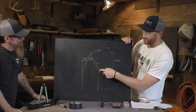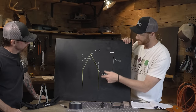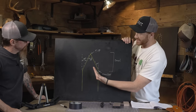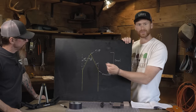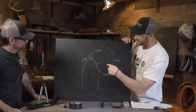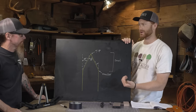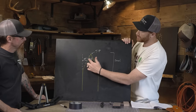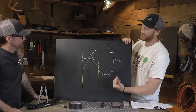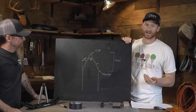The transition point where the actual sharp edge begins to be cut in is called the shoulder, and the angle at which that edge is cut in to reach the tip or apex is the angle we're talking about. On this one I have it marked out at 20 degrees — that's 20 degrees per side. Some people measure inclusive, referring to the total of the two, which would be 40 degrees. That's what edge angle is.